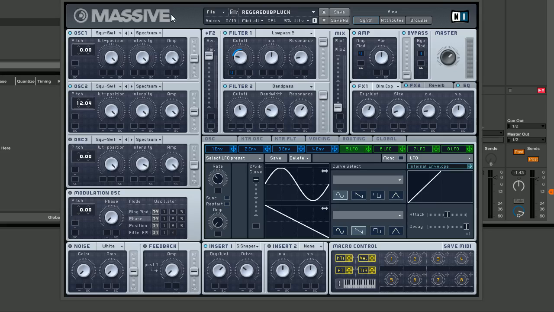Even in Skrillex's tracks, you know, it's got all these aggressive cool bass sounds going on, but a lot of the time it's just got this really simple dub pluck every second beat, which is really cool, and it's a really great way to add some musical rhythmic element to your sound, especially if you're into dubstep and stuff like that.